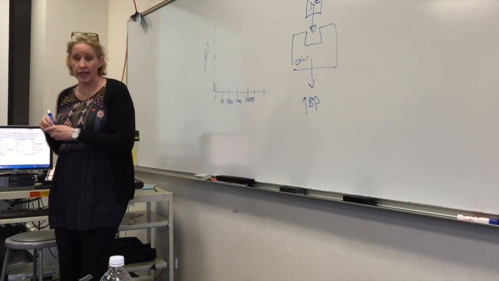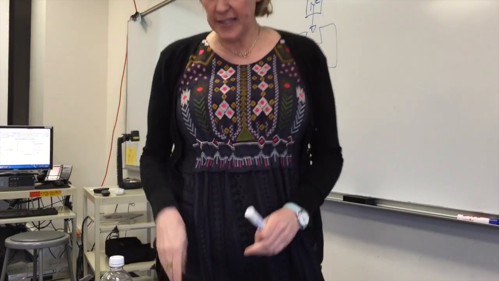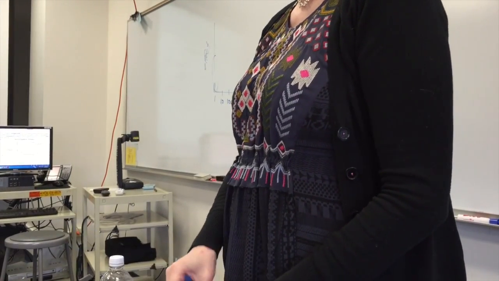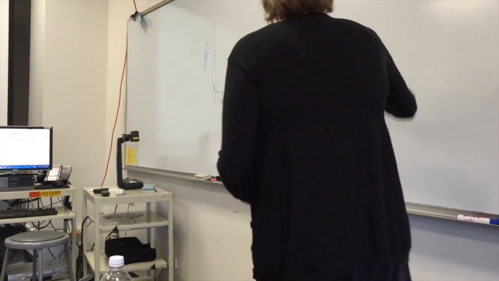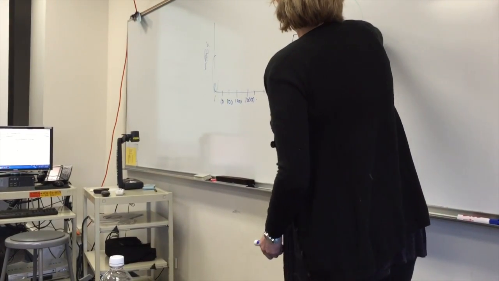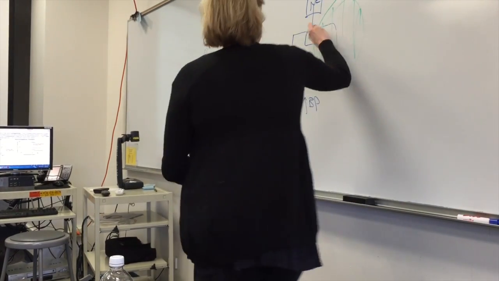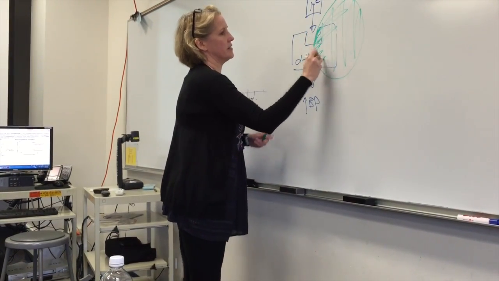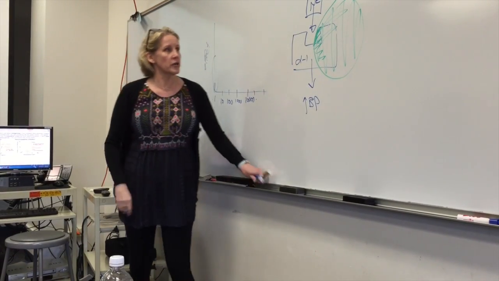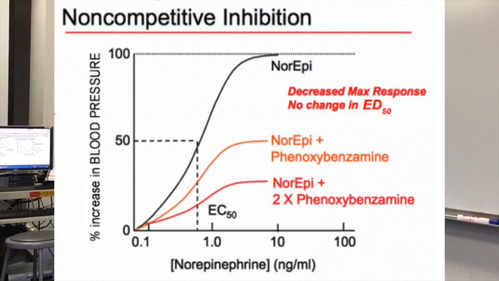Now phenoxibenzamine is a non-competitive inhibitor, so it's not competing for that same site. In fact, what it's doing is just destroying the receptor. So it binds covalently to the receptor in some way so that norepinephrine can't bind at all. Let's say that this is the phenoxibenzamine, and it's basically screwed up the binding site. So now norepinephrine can't bind at all. You keep adding more and more norepinephrine trying to get more of an effect, but you can't because there's no receptor. The receptor has been destroyed. So the more phenoxibenzamine I add, the more receptors taken out of the equation. And that is why no matter how much more norepinephrine I add, I'm not going to get my full effect anymore.